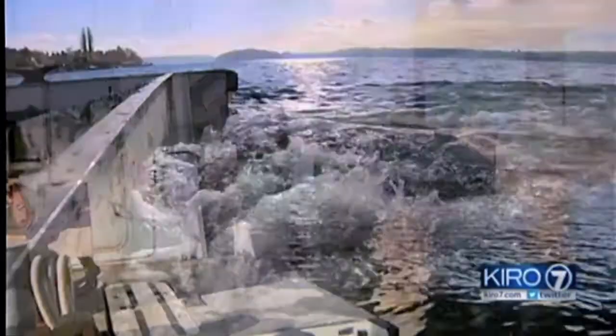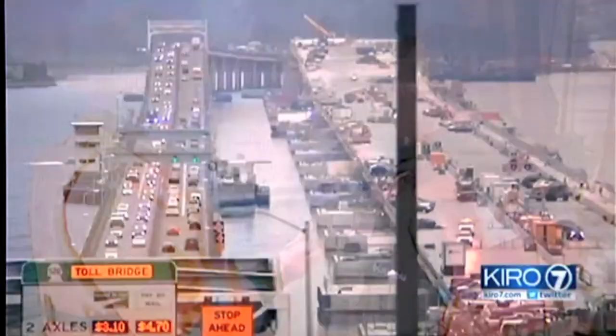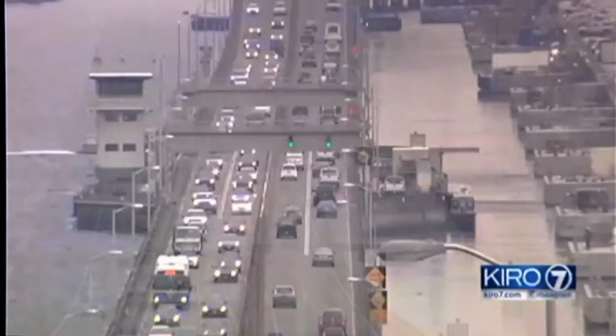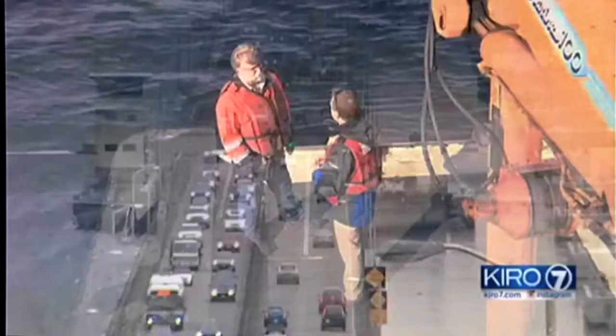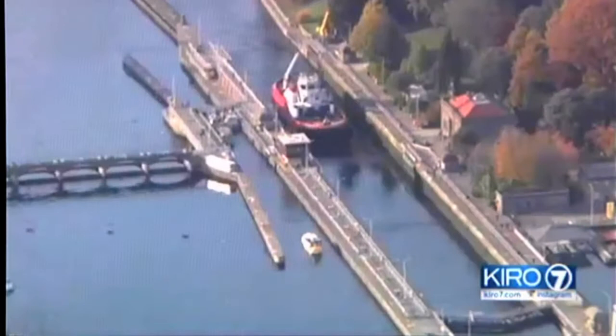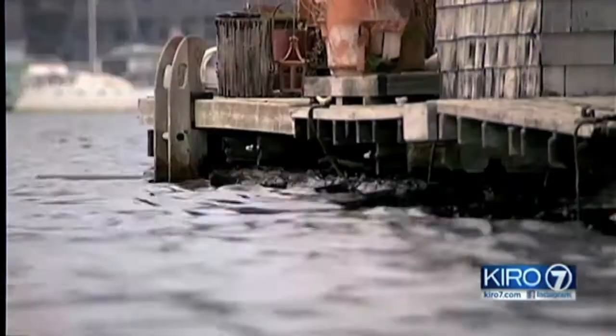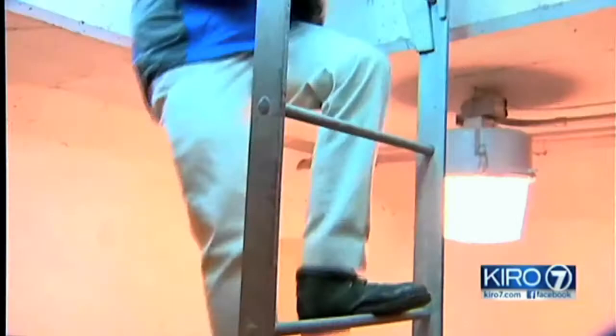To see what's at stake, we got on a boat with Rick Rada of the Washington State Department of Transportation. The I-90 and 520 floating bridges are together used by more than 200,000 drivers each day. We asked Rada about the worst-case scenario — a failure at the locks that could trigger a rush of water toward Puget Sound. Lake Union is going to be a mess: the houseboats, the fishing boats, everything that's tied on the shoreline.